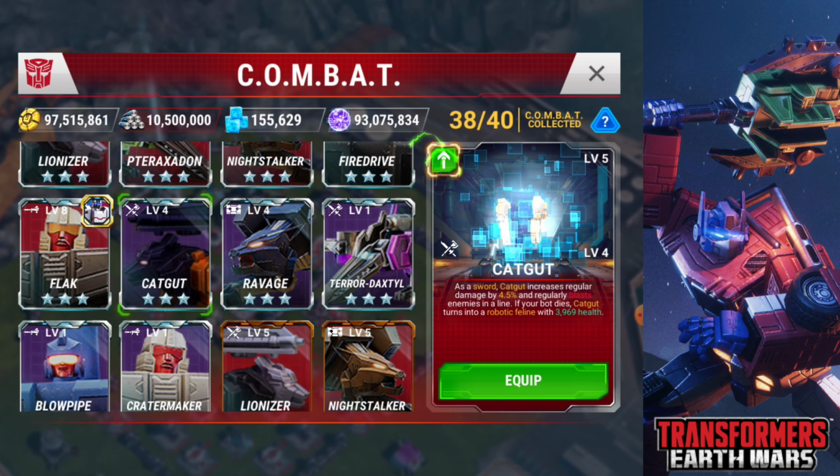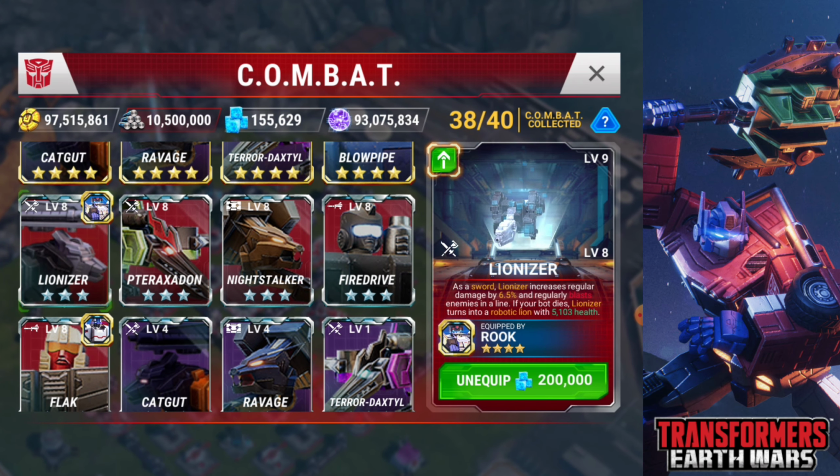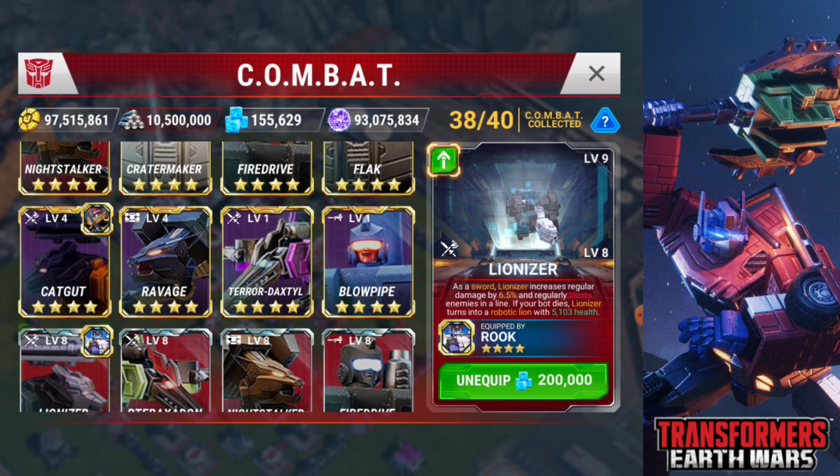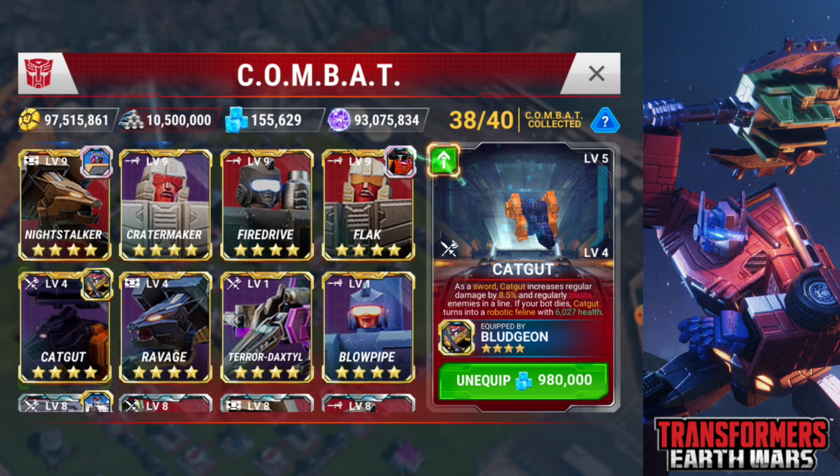Looking at 3-star level 4. So same again, but the increases regular damage by 4.5% when he is a sword attached to the bot. And then when that bot dies, he becomes a combat bot with 3,900 health. Looking at the 3-star level 8, that starts for 3-star 8 there. We've got the 4-star level 4. The stats for the 4-star level 4 there.